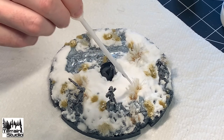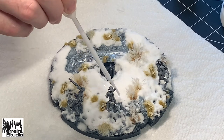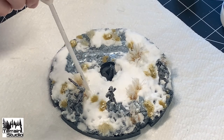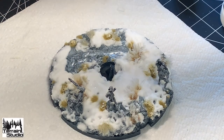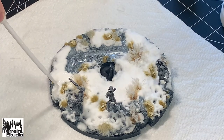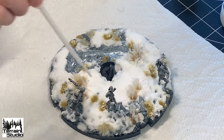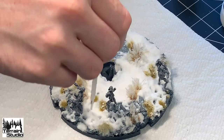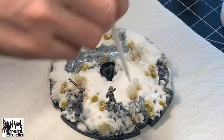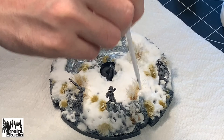And what I'm going to do is concentrate primarily on the snow that I deposited in the large conglomeration. The reason I'm doing this in sequences is because it's a little difficult to see where you've put the scenic cement, and when you're laying your soft flake snow down, it's going to be harder to see it. So if you know exactly where you're laying it over, then it's less important that you know where the cement's down. So I'm going to focus on three main areas.